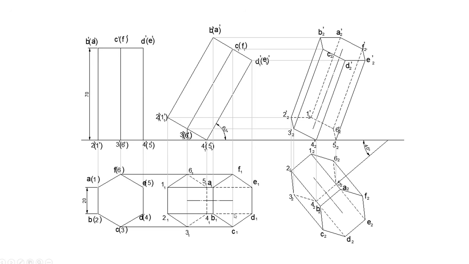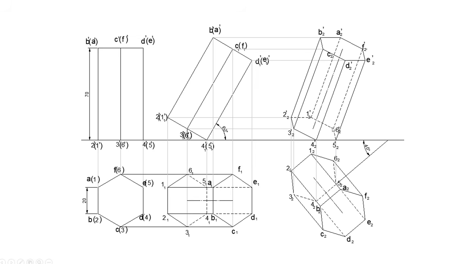So here you have this face, this base is coming, this face is coming towards us. So that face will be visible in this diagram. The face which is coming towards the observer, here is the observer. So the base which is coming towards the observer will be visible in this diagram, and the base which is facing the vertical plane will be invisible. So this face will be invisible and this face will be visible here.